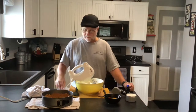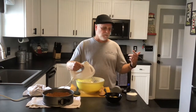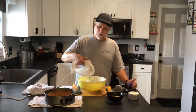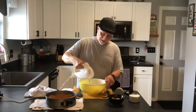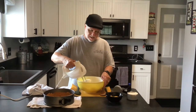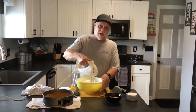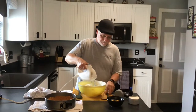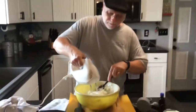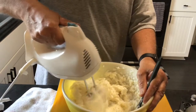We're going to go ahead and get started on this, creaming on a medium speed. I don't have a big fancy KitchenAid, so I'm using the handy-dandy Hamilton Beach mixer starting on one or two. One very important thing I haven't mentioned: the cream cheese has been sitting out for a couple hours — you want this at room temperature, because if you don't, you'll never get it to mix very well. It will be a battle. So we'll just take our time and cream it up.